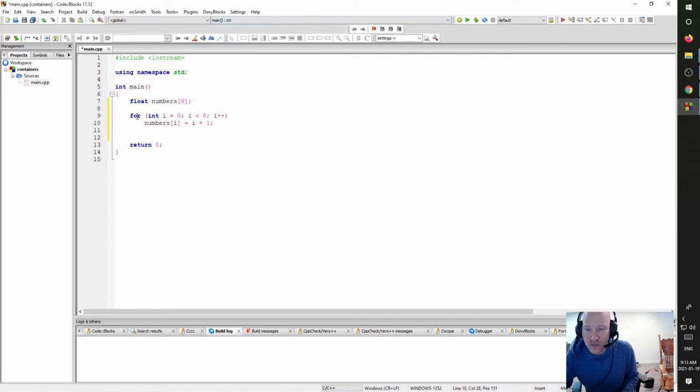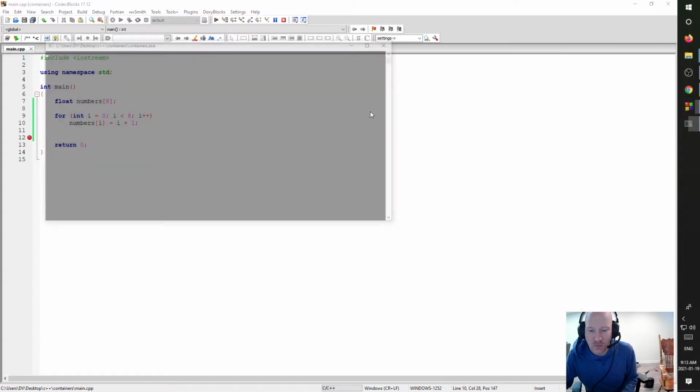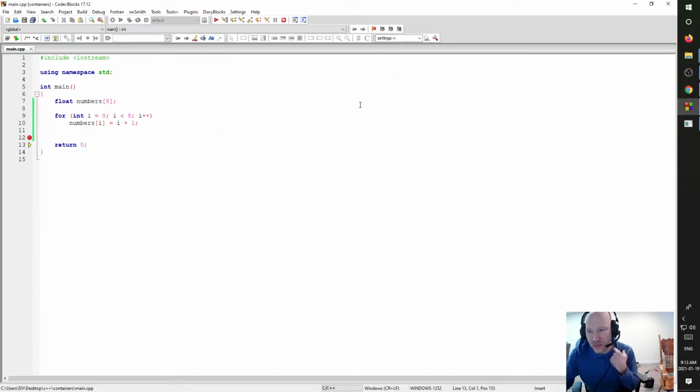1 through 8. So if I run the debugger, I'm going to stop it here with a little stop sign, and just press beside the number I want to stop at, and hit the red play button. That's going to allow me to stop my program and have a look at the variables as they go.